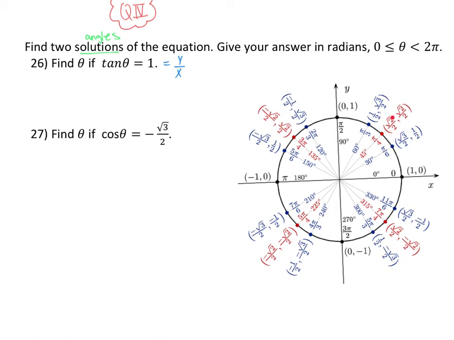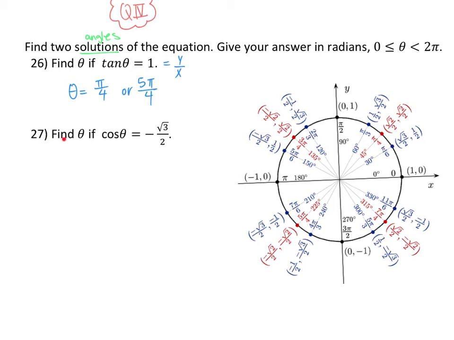So I can't use the second quadrant or the fourth quadrant because one of them is a negative. But the first quadrant I can use. If I put root 2 over 2 over root 2 over 2, this is going to give me 1. So this satisfies that condition. So my angle here works at pi over 4. But it also could work at 5 pi over 4 because both of these are negative. If I put them on top of each other for y over x, this would end up giving me a positive 1. So it looks like 5 pi over 4 works to satisfy tangent being positive 1.